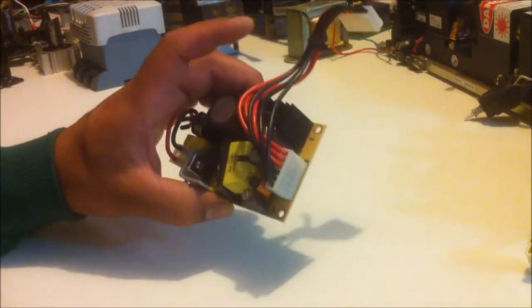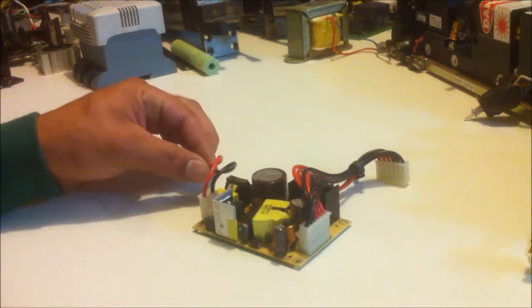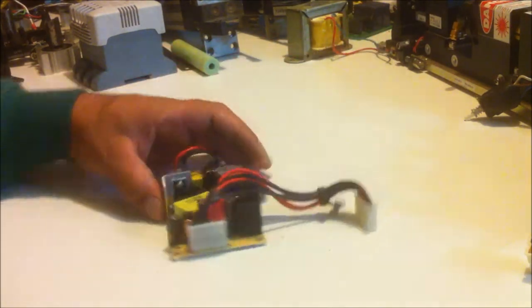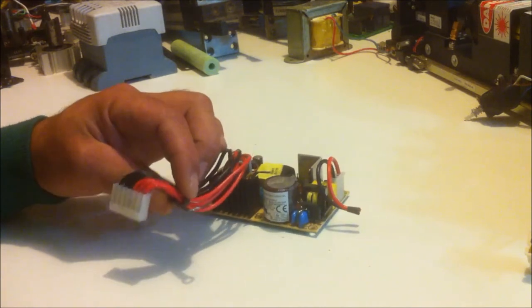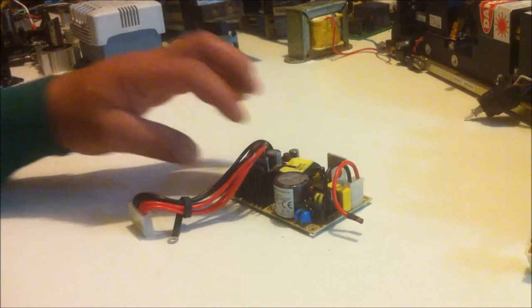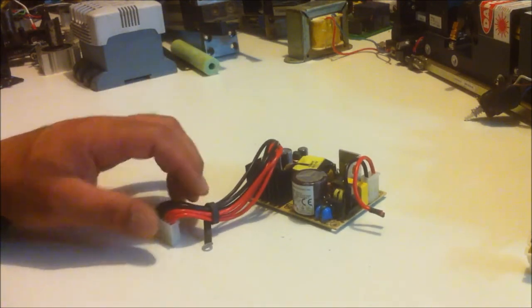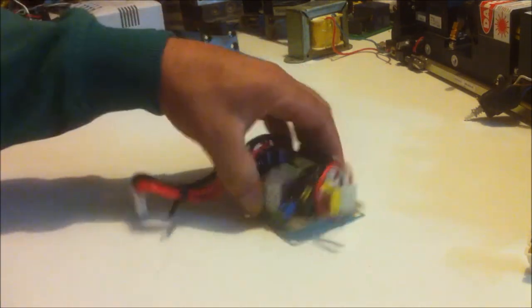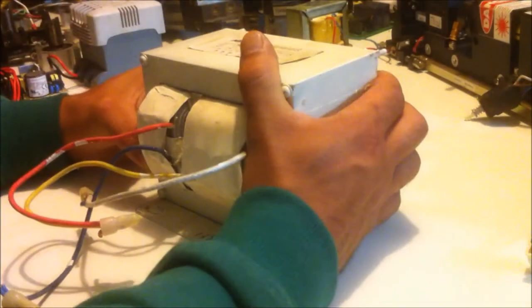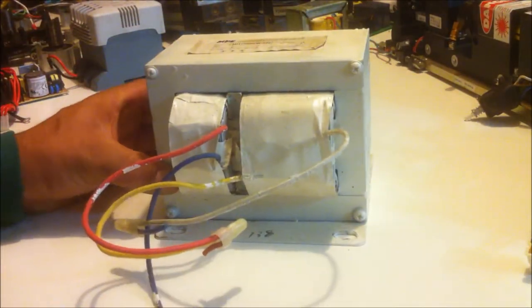I also found this in another rack mount unit. It's a little 240 volt input and 5 volt output switch mode power supply. It'll put out 5 volts at 8 amps, although I wouldn't trust it with 8 amps with that little heatsink there. I'd say it's a lot lower than that on the output current, but nonetheless, it's a good little quick power supply.